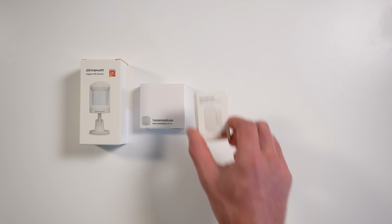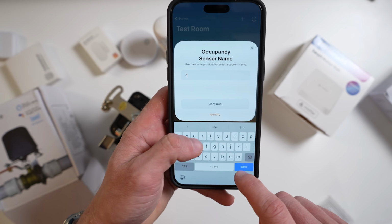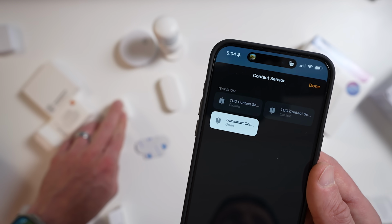What does all this mean, and who is this product for? Well, in a nutshell, I think this device is good if you want an easy and affordable way to get cheap, generic Zigbee devices into your smart home ecosystem of choice, whether that be Apple Home, Google Home, SmartThings, etc. The fact that it has a working Thread radio is cool, but doesn't really matter. At least, I don't think that'll matter to most people.